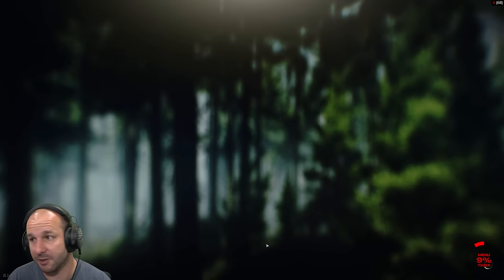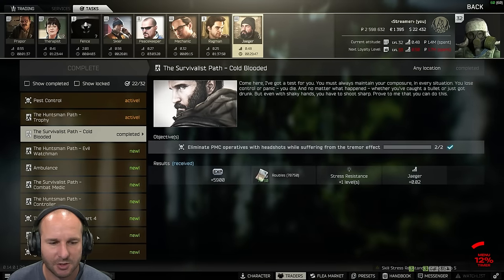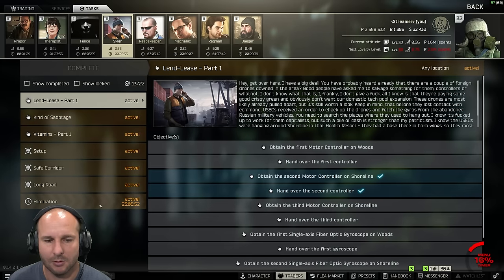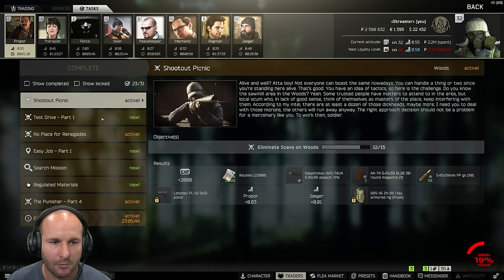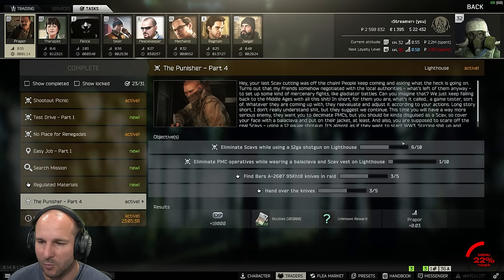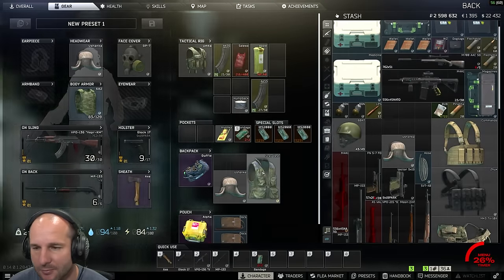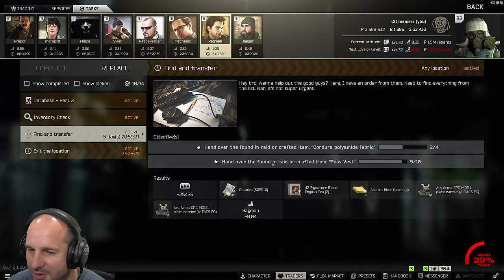We've really done well with Jaeger this wipe. Stress resistance level 5. Who has the stress resistance task? I think it's Skier. We only need four more shotgun scavs. Four more scavs with shotguns and then nine more players. Only. And I also have a daily. A weekly, though. I have to hand over 10 scav vests. Talk about needing scav vests.